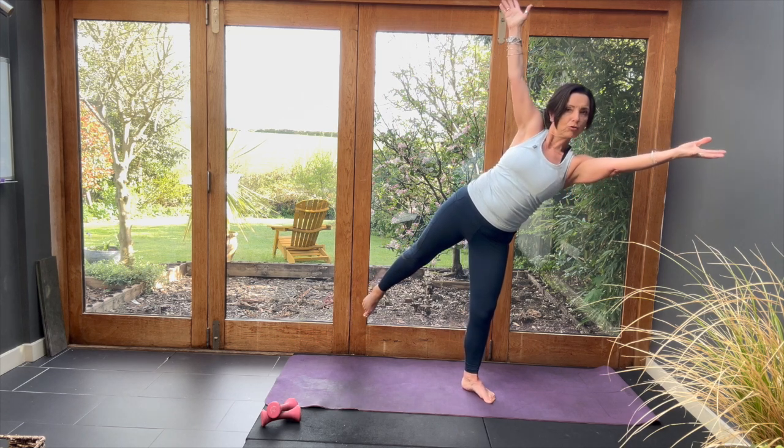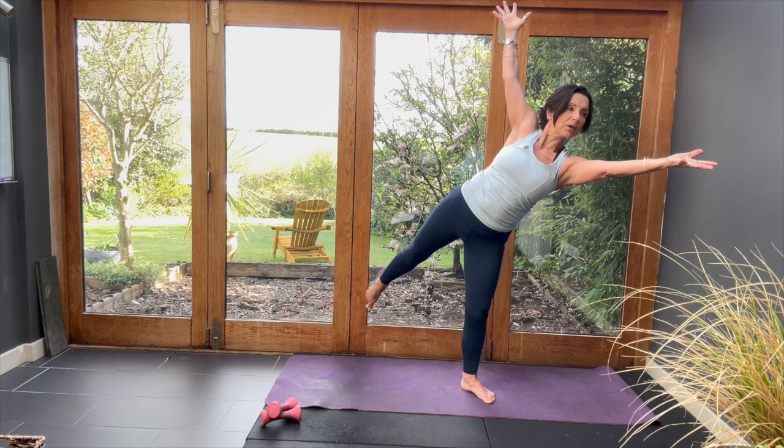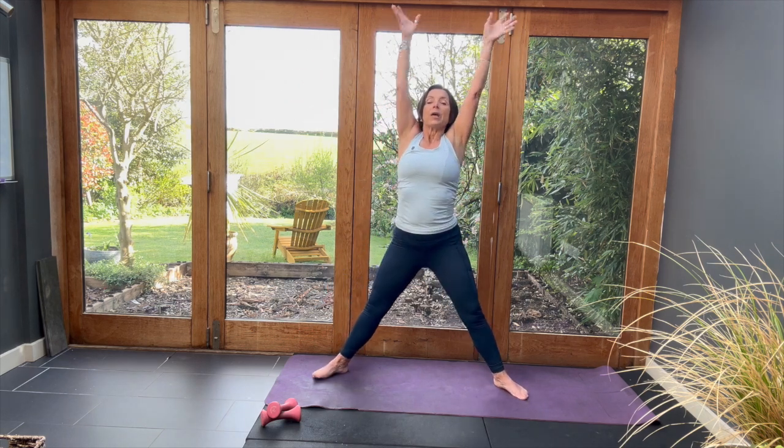So one arm drives forward, the other one above you, and you're on the diagonal. And then come into the middle. And breathe in, lift the arms. And breathe out, come down. And inhale, lift the arms. And breathe out, come down.